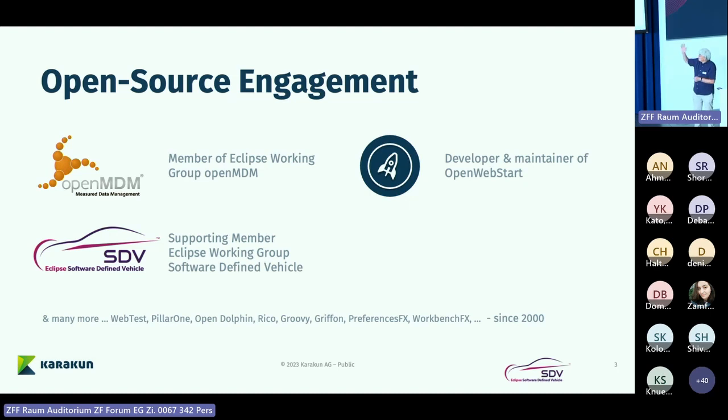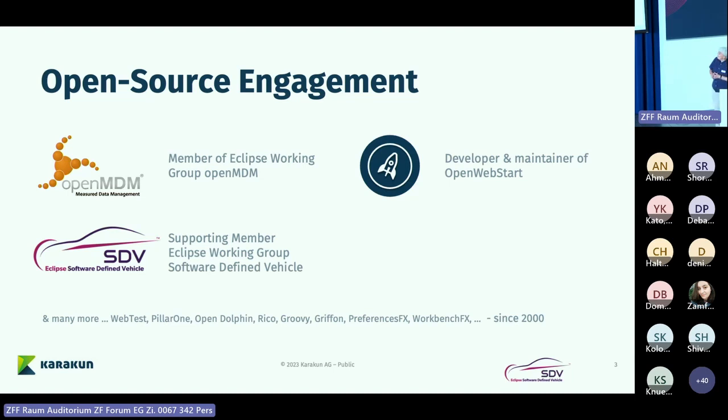We did a lot of things afterwards. And our last product is Java OpenWebStart, which replaces the commercial version of Java WebStart from Oracle. And I think we have about 300 to 400,000 active users worldwide for this open source tool.